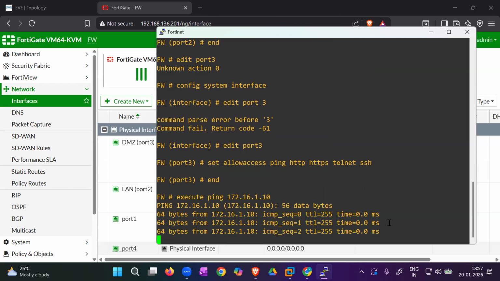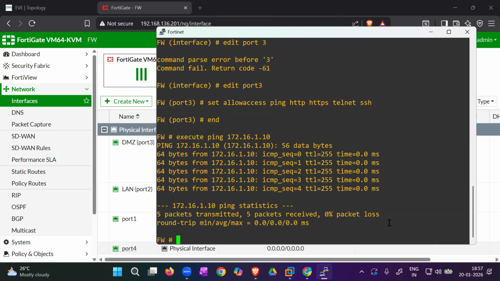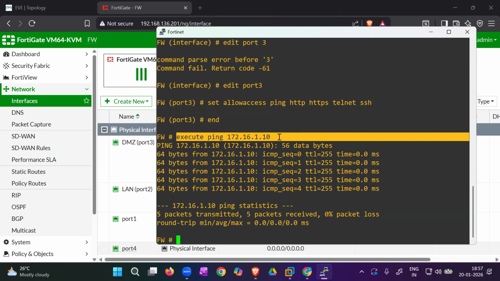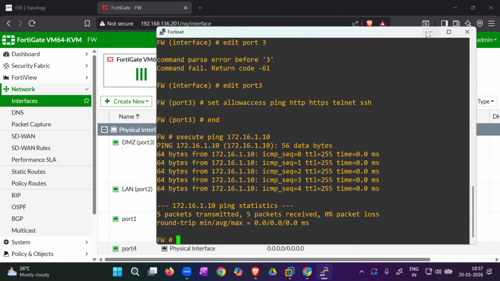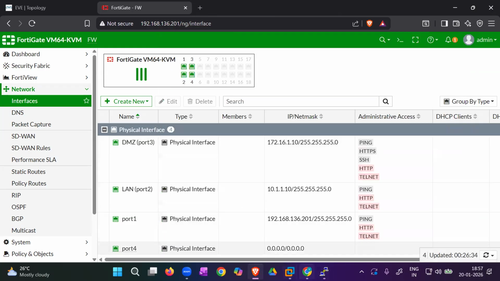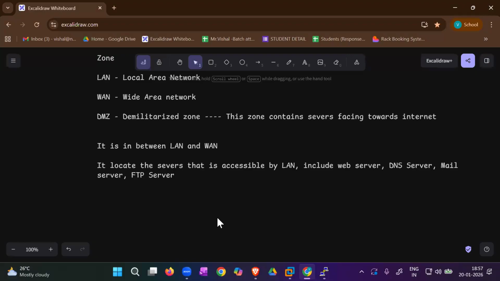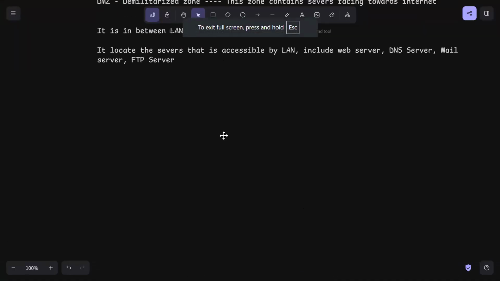I am pinging from my same device; I just have to show you how it can ping. So for that we give execute ping. Different commands are there. Clear till here? Please write down the commands to switch the IP address, because every time we have to use this method.